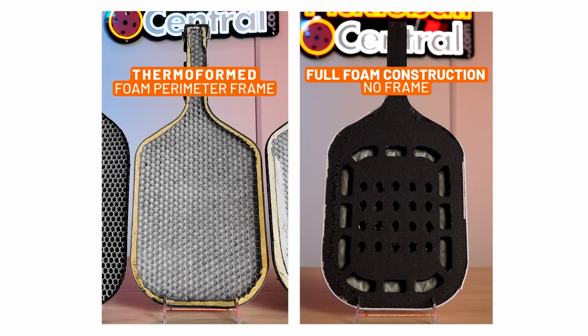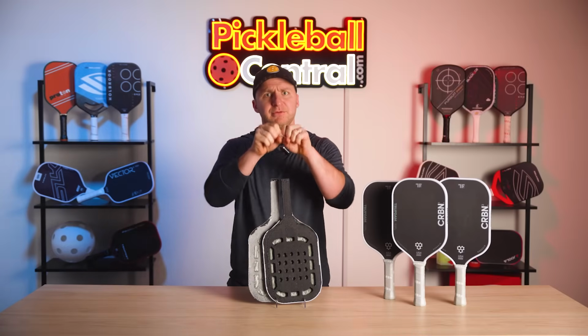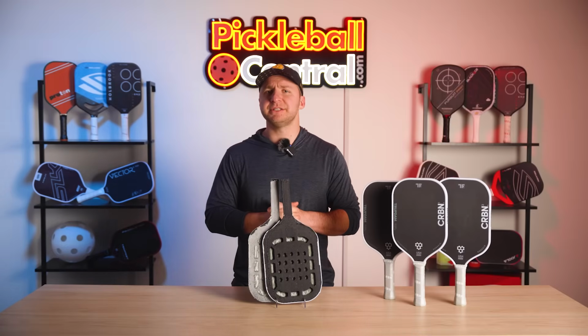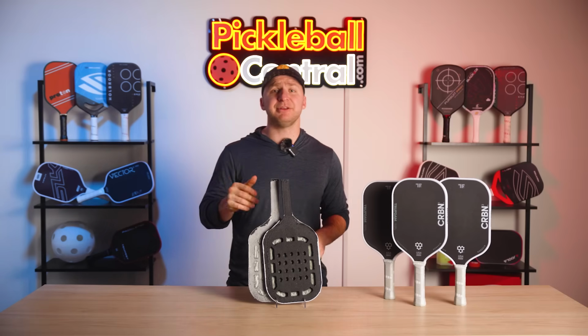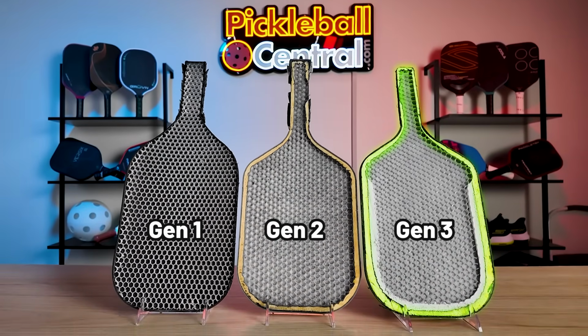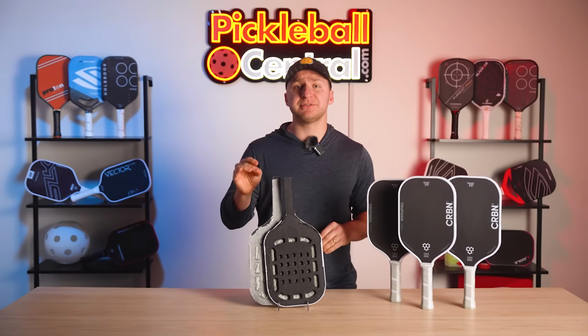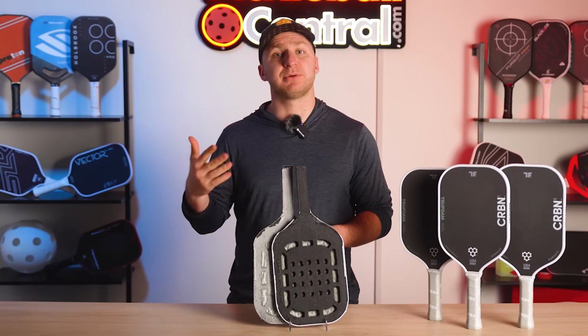You'll see the foam goes through the entirety of the paddle face and handle, and notably surrounding the foam is no thermoformed carbon fiber perimeter. Most performance paddles of the past 2 years have had a thermoformed carbon fiber frame, but Carbon went a different direction for, I believe, 2 key reasons. 1. Thermoforming allowed manufacturers to add structural stability and eventually floating core technology that let otherwise really stiff honeycomb cores store and release more energy with an enhanced sweet spot. The entirely different approach of Carbon's foam core allows the core itself to store and release energy without the need for an additional perimeter structure.